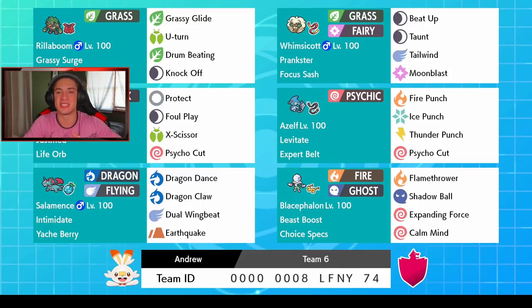We got Whimsicott on the right side, which is going to be a huge Pokemon on this team. Can set up Tailwind, we can Taunt, cancel out Trick Room, and we can Beat Up our Absol to get it that +4 attack. And then it also has Moonblast as a little attacking move.